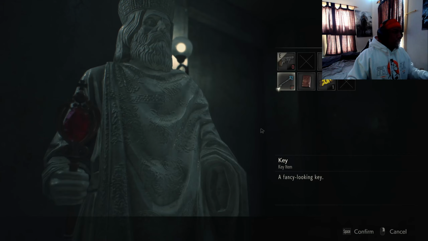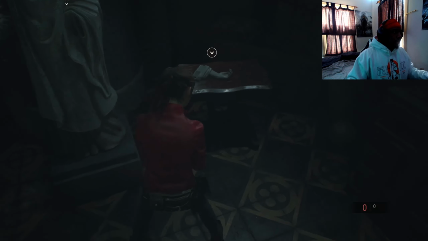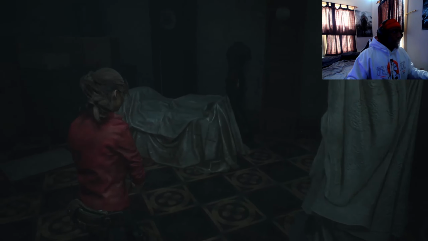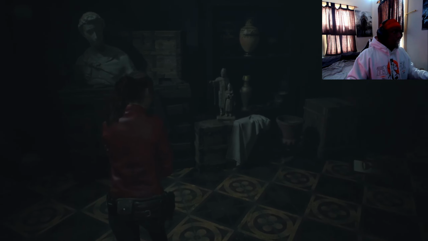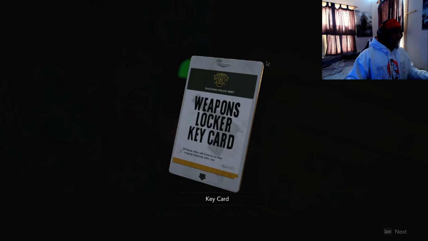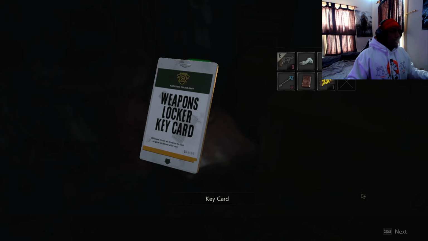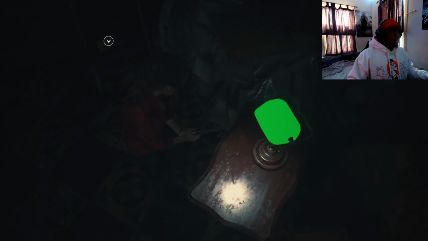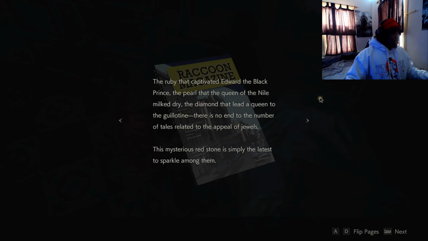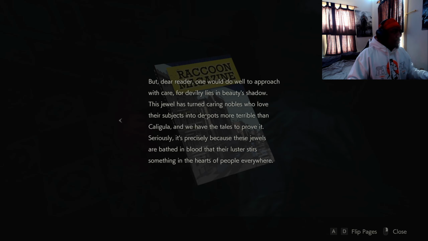What is this? He needs his hand? That's what it looks like. Oh, his hand's right here. Bro, is there any ammo around here, bro? What's this? Oh my gosh, it's the weapons card, bro. It's the weapons card, bro. I'm going to go get the shotgun, bro. Edward. Diamond.